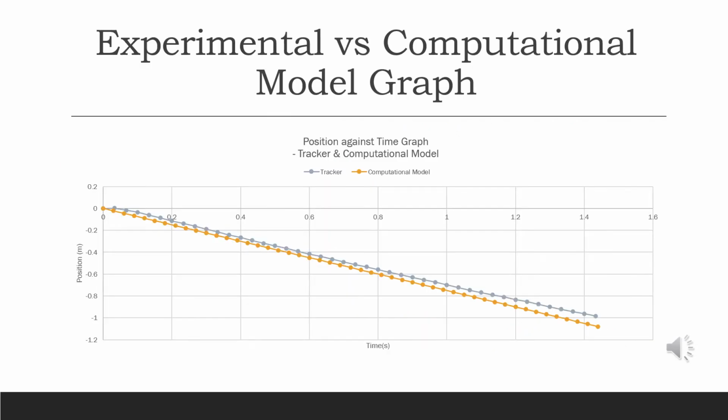Now, using this code and the previous Tracker data, I was able to create a graph of time versus position for both the experimental and computational model. The graph shows a pretty similar slope for both of them with a negative downward trend as time increases. However, the experimental model is a little bit less consistent than the computational model with time, and I believe this is due to a little friction as our conditions were not all perfect. However, the data still conveys the same information of position and time having a negative correlation and there being a constant velocity.